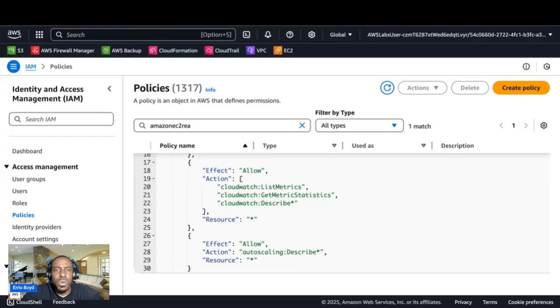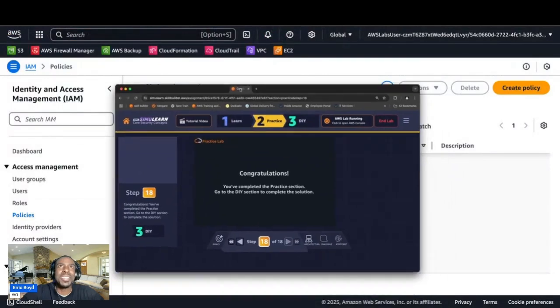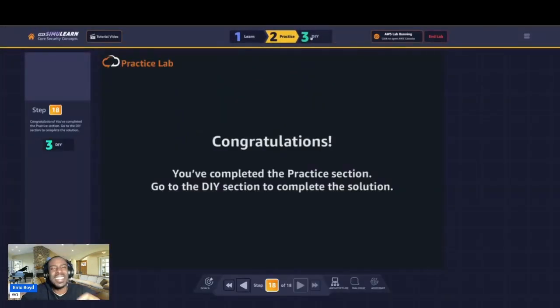Do understand that there's another portion to this SimuLearn lab, and I'll leave that up to you, right? This next section is DIY. We had some guided steps to get what we got done, right? Creating a group, assigning a user to that group. So now that group has a policy, that user can make those actions that are stated on that policy, on that JSON document, right? But now it's your turn. I want you to go out into SimuLearn, into Skill Builder, find this lab, and I'll have the link in the post there. Do the DIY section and let me know what errors you ran into, things that you learned from this. I think it's pretty fun. It's a super easy, super quick lab to jump into, kind of get your feet wet with some security concepts within AWS.